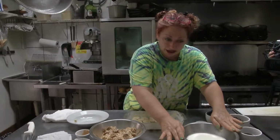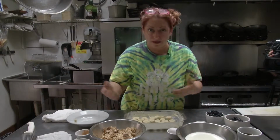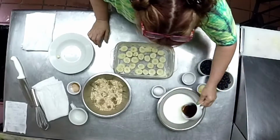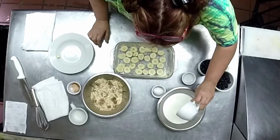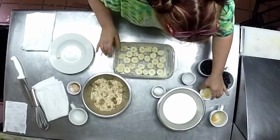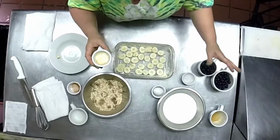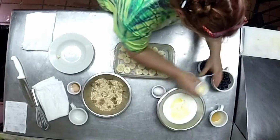So in this bowl right here, I have 2 cups of regular whole milk. You could also use almond milk, soy milk, anything else you'd like. To that, I'm gonna add 1/3 of a cup of maple syrup. If you're gonna use regular sugar, still make it 1/3 of a cup. I'm gonna add about 2 tablespoons of butter that has been slightly melted and then cooled, okay?